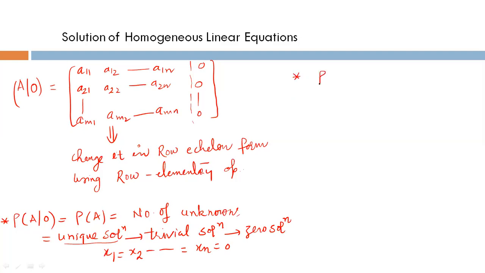But if the rank of augmented matrix is equal to rank of A, both the ranks will be same here, because this column is not going to put any effect in the rank of augmented matrix. So in this case, both ranks will be same. That's why this system is consistent. If the rank of augmented matrix is equal to the rank of A, then system is always consistent. And this column is not going to put any change in the rank of augmented matrix. That's why homogeneous systems are always consistent.